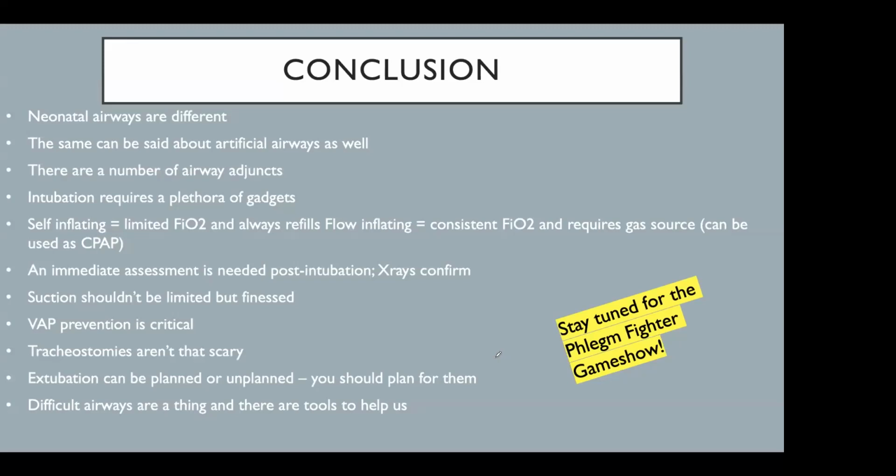Ventilator acquired pneumonia, prevention is critical, and we've got protocols in place. Most places have protocols in place to keep this from happening. It is a team effort, however. Trachs ain't that scary, right? I was terrified of them at first when I was a little new grad, but anymore I'm like, when are they getting trached? They are much more secure and easier to manage, if you ask me. Extubations can be planned or unplanned, but you should plan for them.